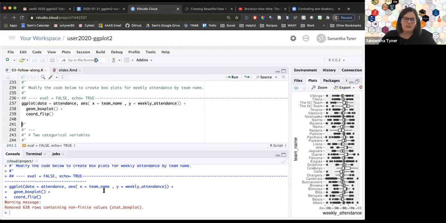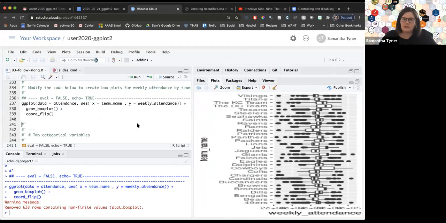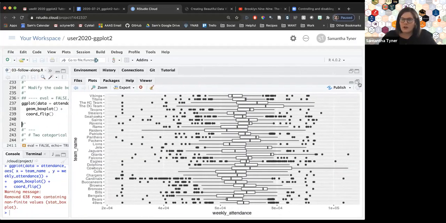Again, you can see we're getting that warning message where there's no games in that week for a given team, which is fine. We can ignore that for our purposes here. What we have here is a box plot of the weekly attendance values for each team. This is kind of interesting because we can see that some have really wide variation. The Cowboys, on any given day, can have as little as 40,000 to over 100,000. That's very interesting, and you see there's not a lot of outliers there. They're all pretty widespread.